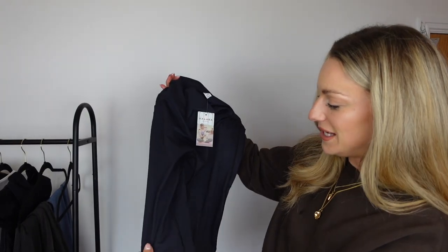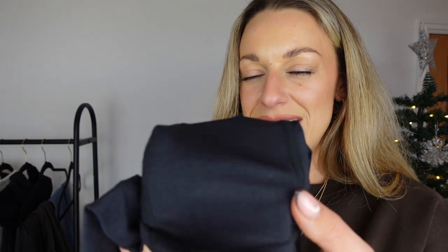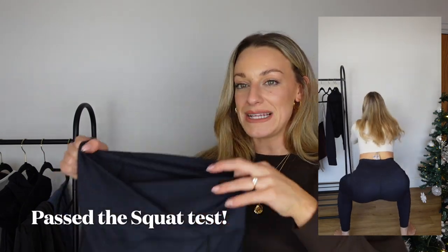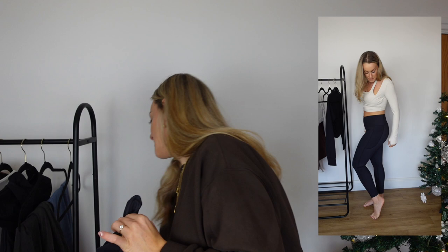These are absolutely lovely. The faux leather legging look is very everywhere at the minute and I think these are really great quality — there's literally no sheerness to them. I haven't done the squat test in these yet, but I will demonstrate a little video and you'll see whether they're squat proof. The fit on these is great. I'm a UK size 12 and I'm five foot nine. I picked up most sizes in a large — I'll mention it if it's different.